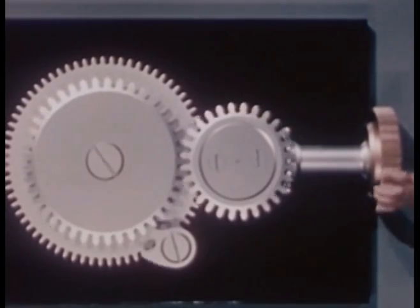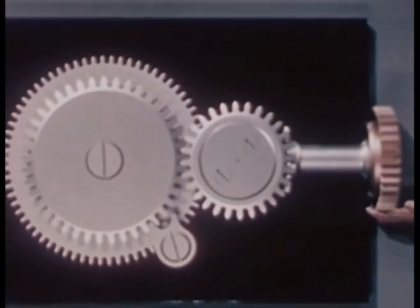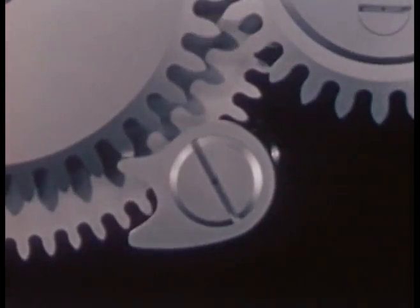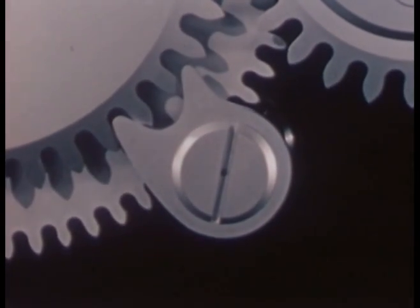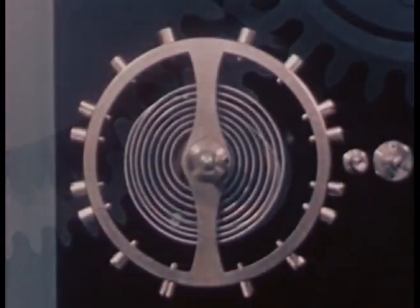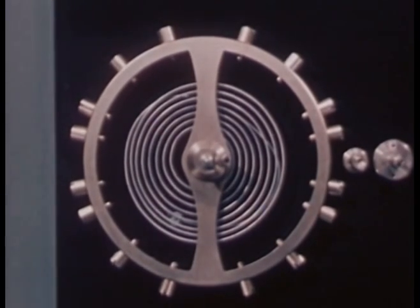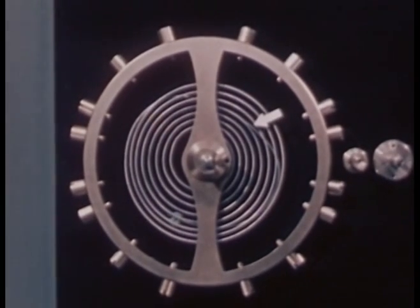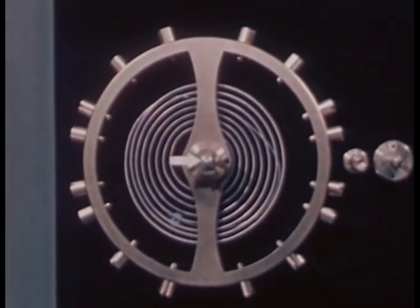By winding the spring, we can store up energy. Here is a winding stem with gears and a click to keep the spring from unwinding. And here is the unit that controls the flow of power, like the nozzle on our hose. It is called the balance wheel and hairspring assembly. It consists of the balance wheel, hairspring, balance staff or axle.